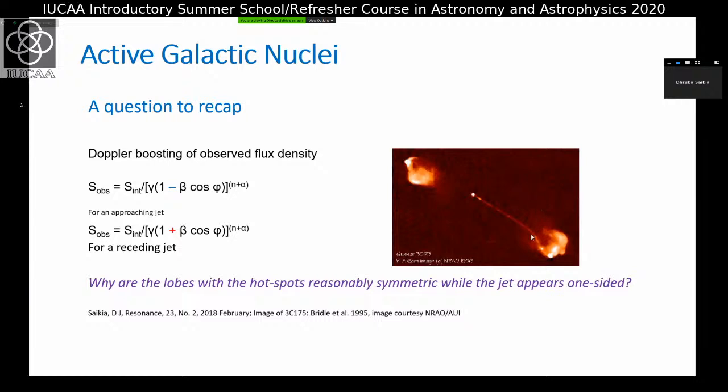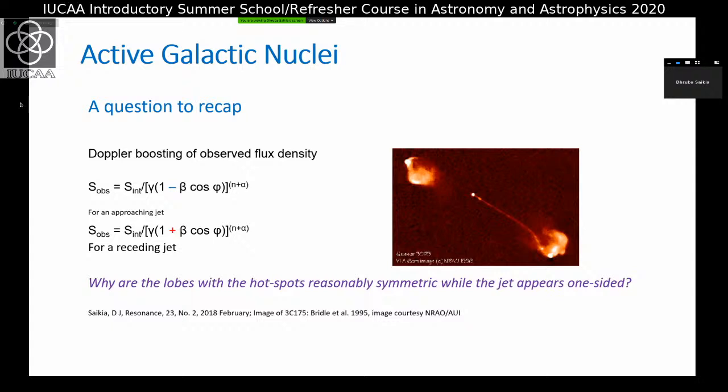It'll form a bow shock, and that will try to snowplow its way through the interstellar medium, balancing the momentum flux density in the beam with the ram pressure of the external medium. So it is moving outwards, but it is moving outwards at a velocity which is very mildly relativistic. In some cases, it is less than 0.1 c.